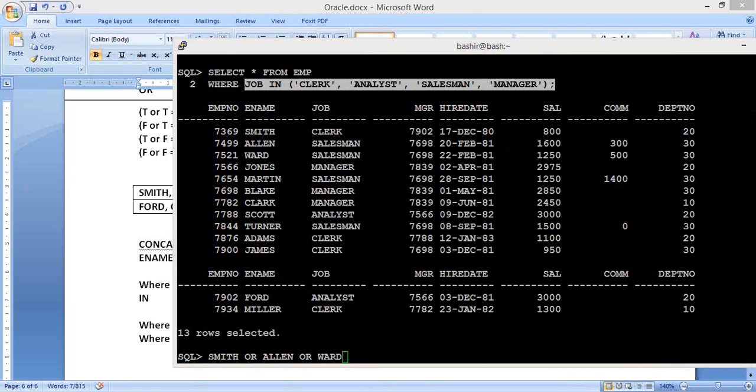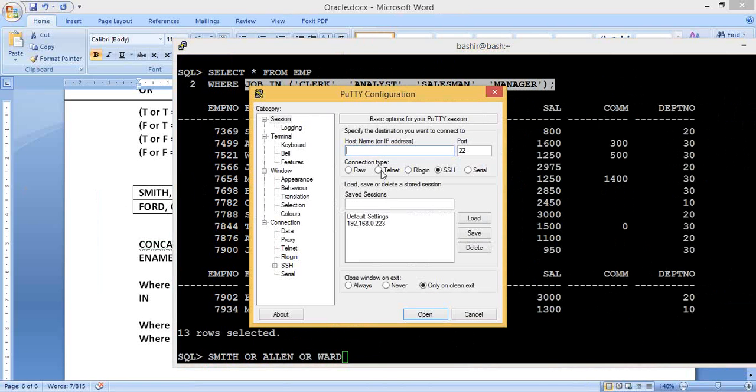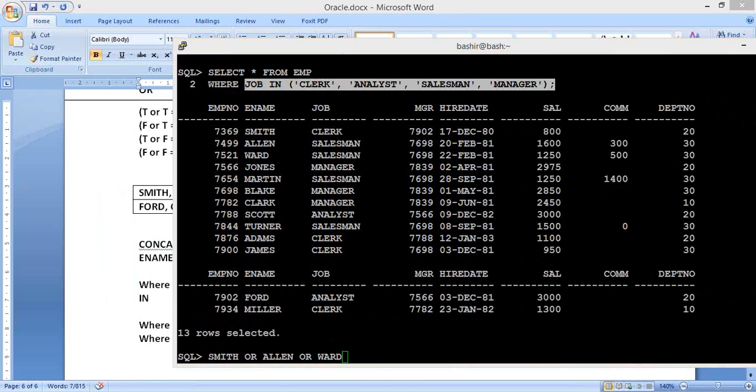Oh, you know what? Because I was doing it in putty, that's why it was giving me problems. I'm not doing it in the virtual machine. But doing it from putty and the virtual machine should not be different. It should be the same thing. Let me check if there is any setting in the putty for the timeout.